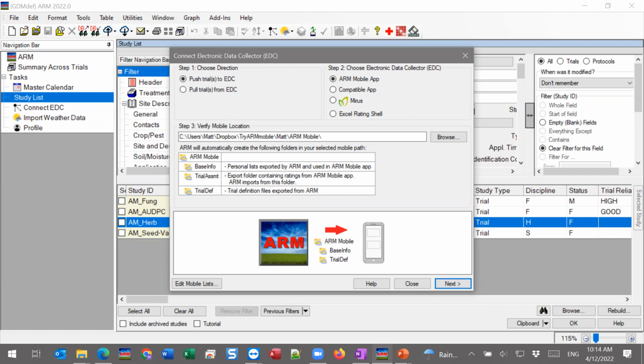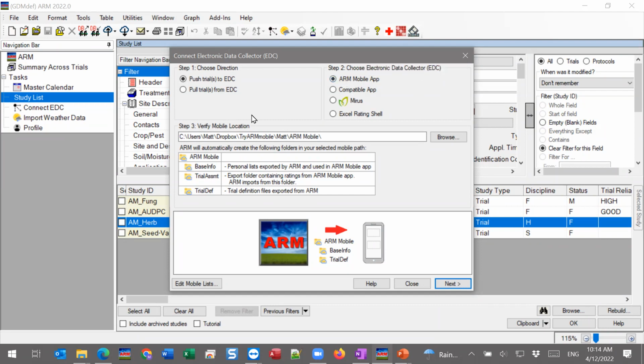I'll make sure to get their contact information in there. So today we'll do the ARM mobile app, but just be thinking that the app itself doesn't have to be the only possibility for this workflow that we'll show.